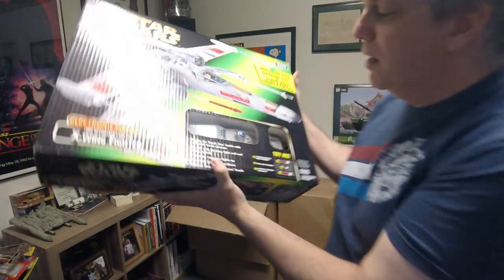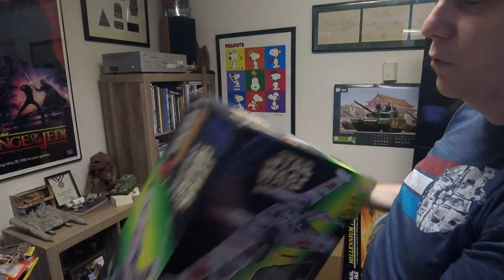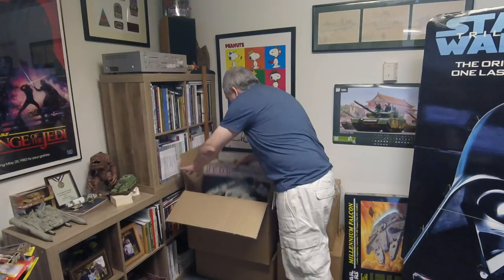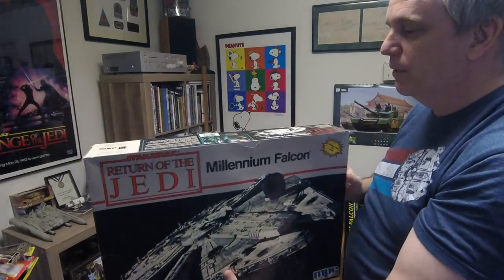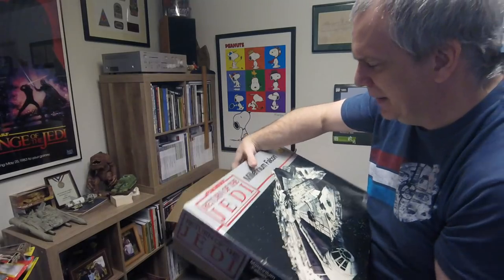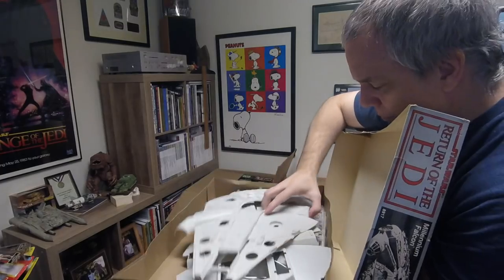Let me get some of the bigger stuff. An X-Wing Fighter, never been out of the box — was $49 at Walmart. I must have got this for Christmas; people would just buy me Star Wars stuff. Then we have a Millennium Falcon model from probably 15 to 20 years ago, in kind of decent shape. There's a little easel inside and some Star Wars Galaxy trading card things in the box, not sure why.